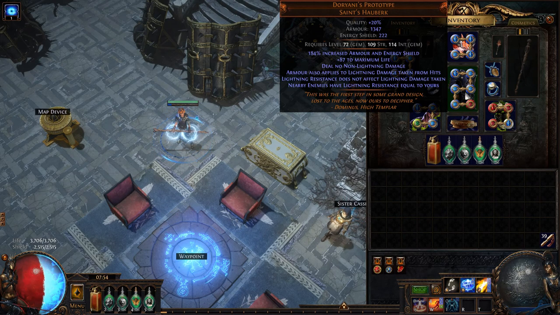Some things that I never really thought of when I was making this build is that it has interactions of ignoring all of the modifiers that add to enemy resistances. It just flat out doesn't care. And I don't think it can be really used with elemental equilibrium either, though I've never tried. So the downsides of this is that you have to have a lot of armor in order to mitigate all of that lightning damage.